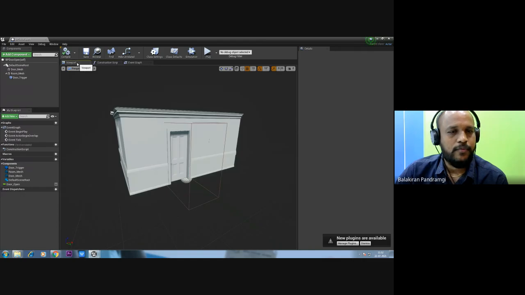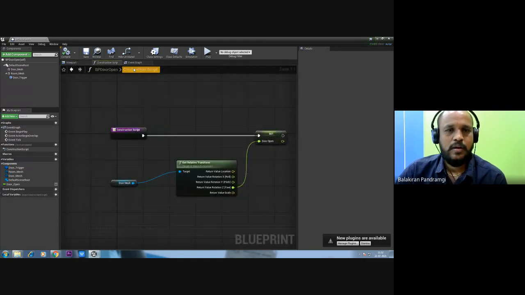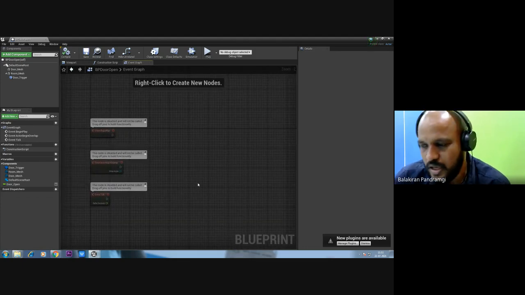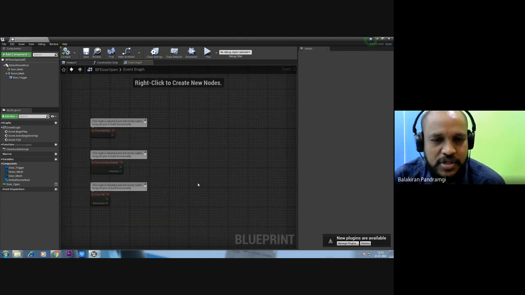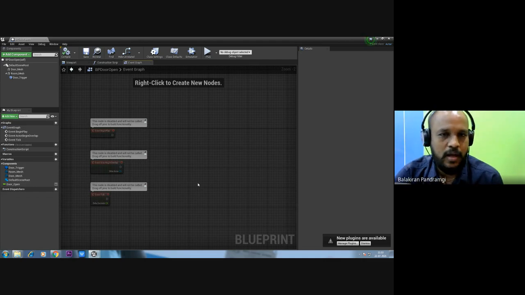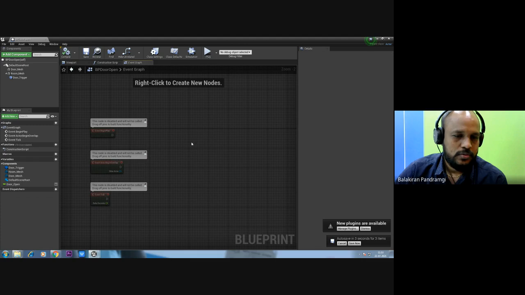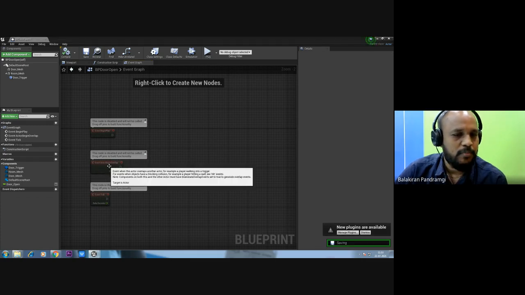So now we brought the things, we did it here. Now let me go to the event graph. Construction is something like we got the information. Now in the event graph, we should get the points from where our action is starting, from where it will end, what kind of animation you want to create, how much time it should take, how much angle it is supposed to rotate. All these elements we will get from here. So now here we have Event Actor Begin Overlap, right?